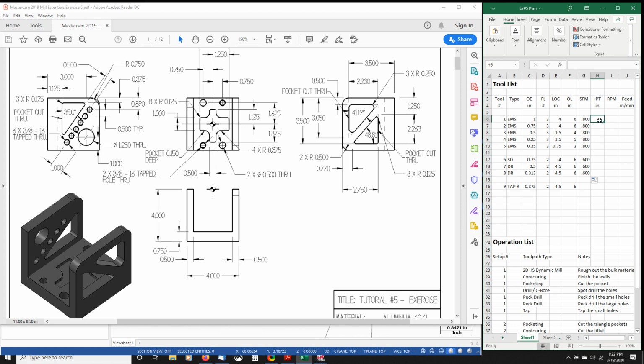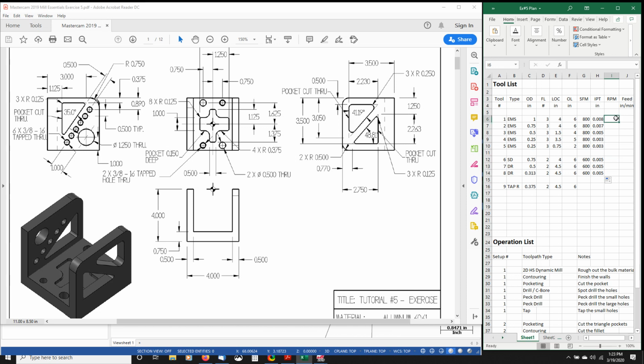Inch per tooth, 0.008 for our 1 inch, 0.007 for our 3/4, 0.005 for our 1/2 inch. This is inches per tooth, right? 0.003 for our 1/4 inch end mills. And we'll stick with 0.005, 5 thou for our drilling.